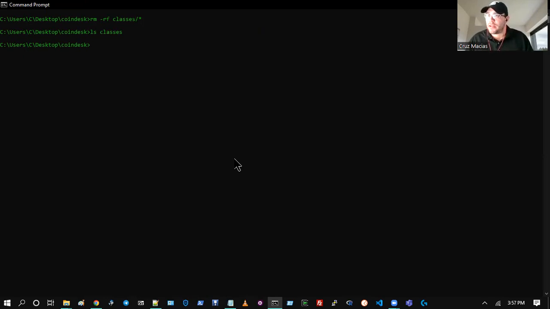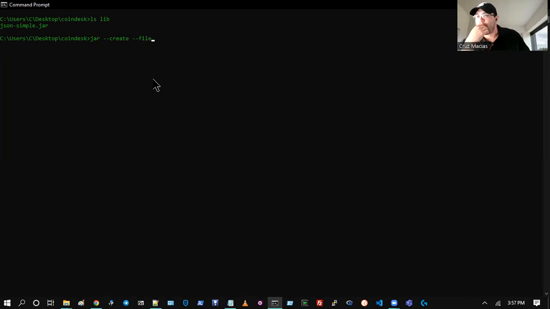And what we'll do is clear this. Since we already have our JSON-simple in our library folder, this is where those dependencies live for the JSON.simple package. We'll create our jar file, so we'll just use the jar command --create --file, and then we're going to save it in our library folder.